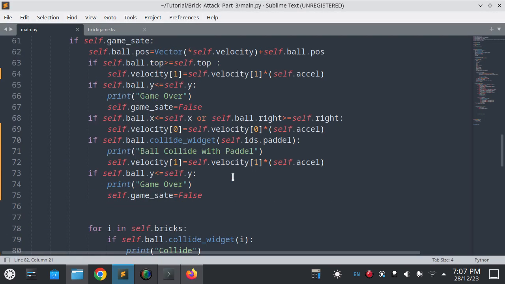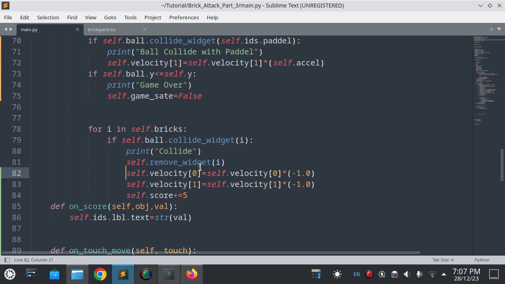But actually what we have done here, it is interacting with, okay, let's do one thing. Let's do 2 and 2.